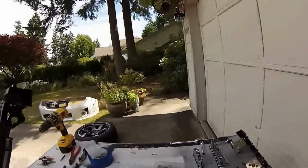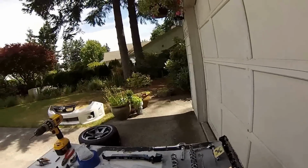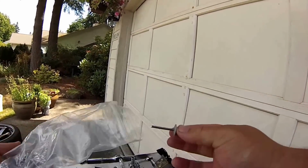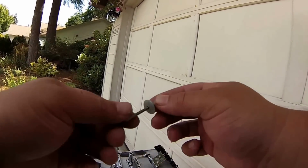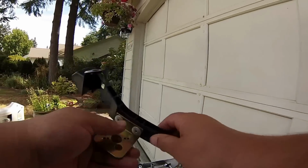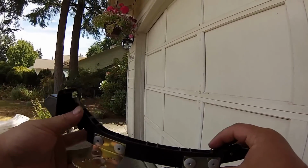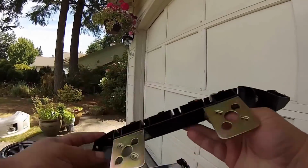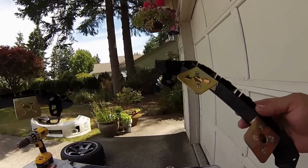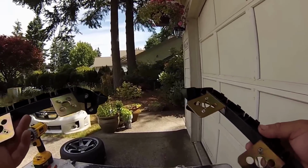And then you want to drill them out, but be very careful, you don't want to drill into your hand. Then I use these beefier rivets with a flat end to rivet those in, just so I can get that extra bracing. And see, very, very sturdy. All right. You do one on each side for both brackets. Pretty quickly, takes a couple of minutes. I think the hardest part was holding it still enough to mark it.